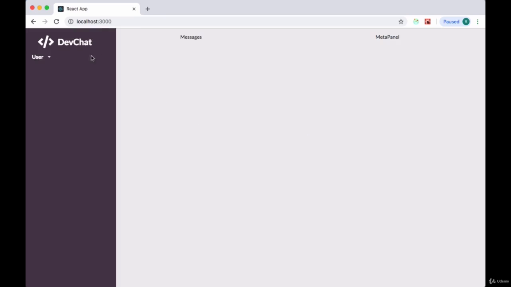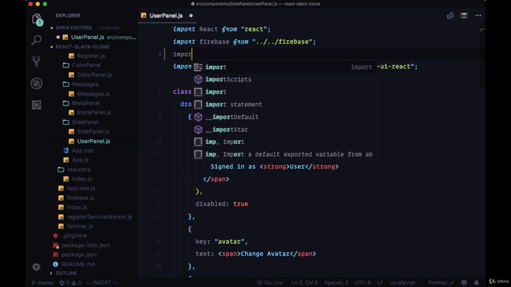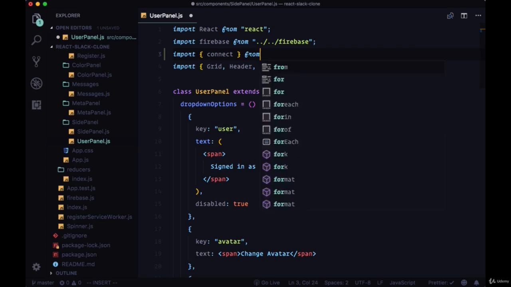If we want to display some user information within our dropdown in our user panel component, in particular the username of the user that's currently signed in, one approach would be to bring in Redux, in particular to use the connect function.